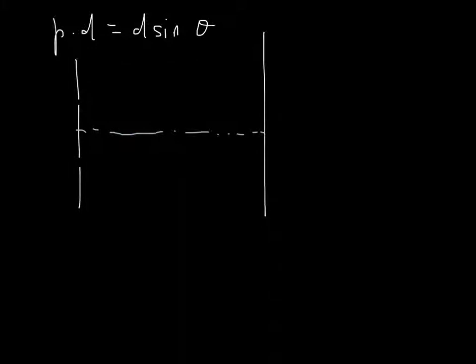So let's call this Sn, and this means the distance to the maximum of number n. So we have first maximum, then maximum number 1, 2, 3, 4, and so on. Okay? Now remember that this angle is equal to this angle and is equal to this angle because we're saying that this screen is infinitely far. So basically we just care about this angle here.